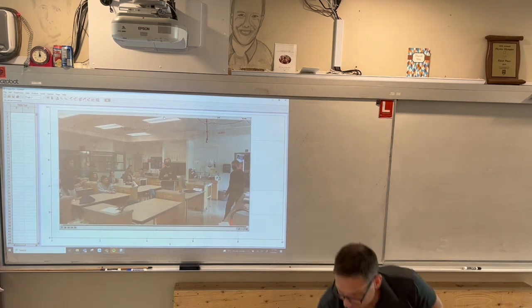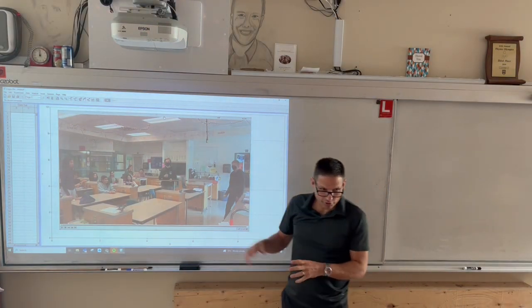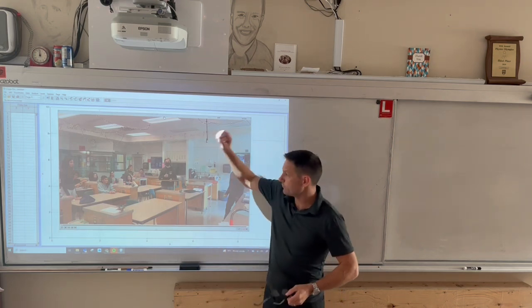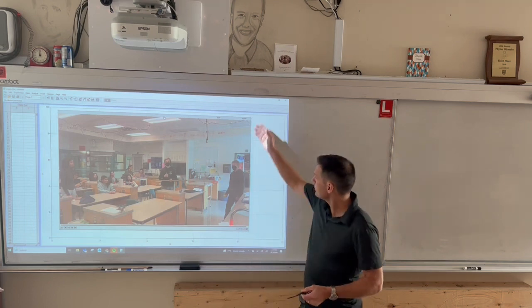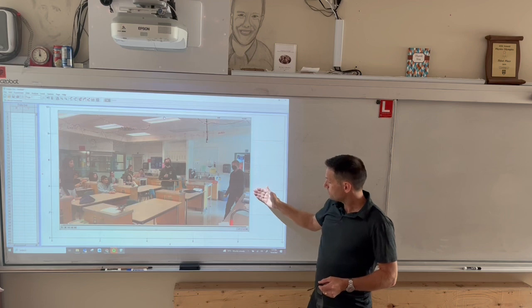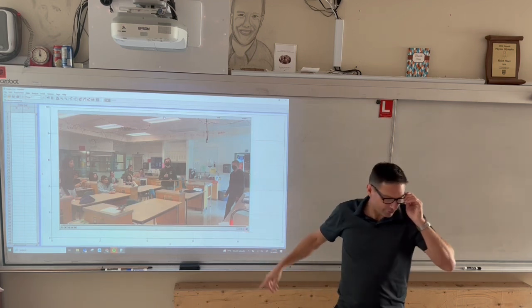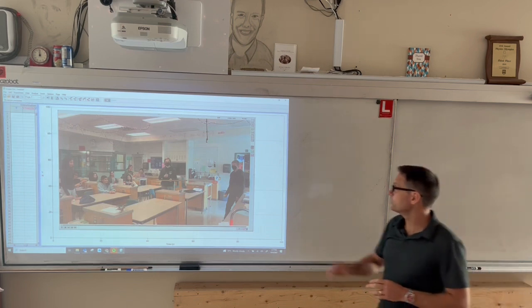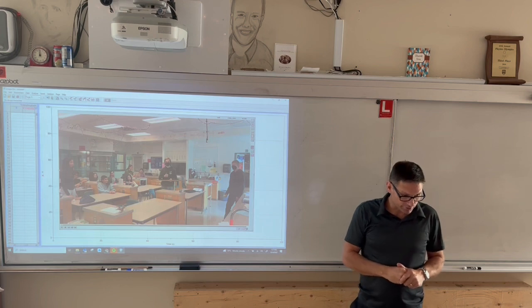A couple of things to notice about this. I'm going to show you all this stuff with all these buttons. And you're going to open up Logger Pro and you're going to get your video on here. And you say, where are the buttons? They were all right here, but there's no buttons. So there's a little toggle down in the bottom corner. I don't know why they hide the buttons, but they feel like they need to hide the buttons. So if you push this little toggle, it'll pop out your little button bar here. And now you have all the buttons that you need to use.